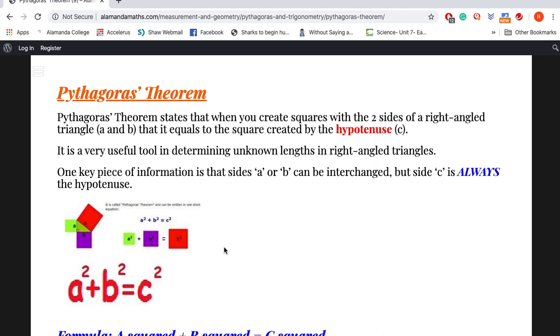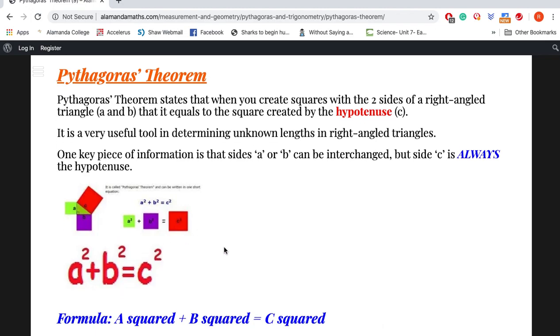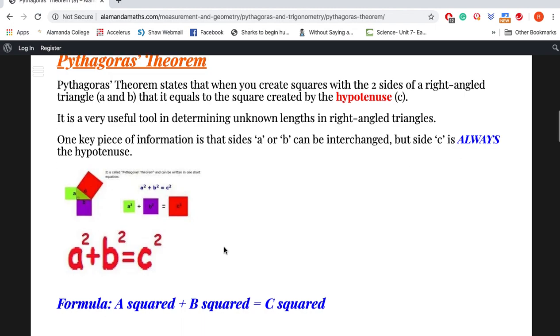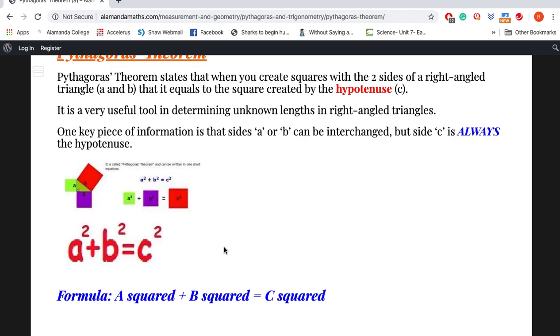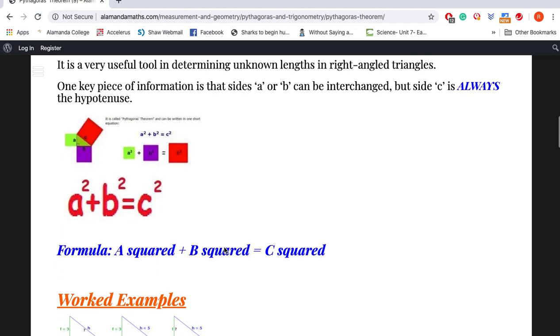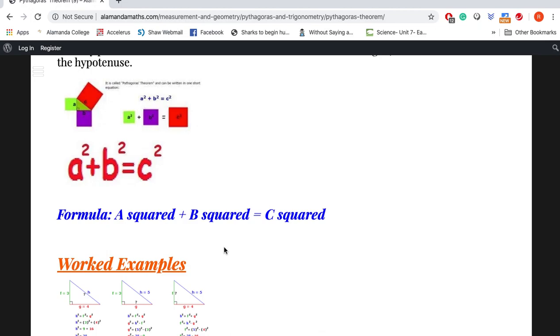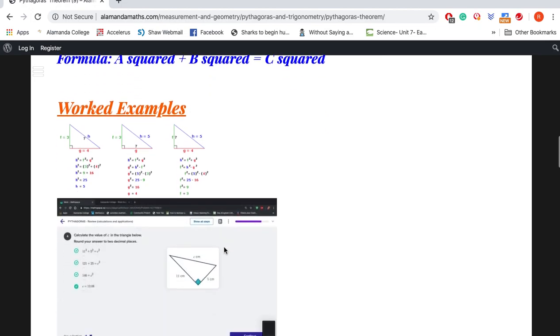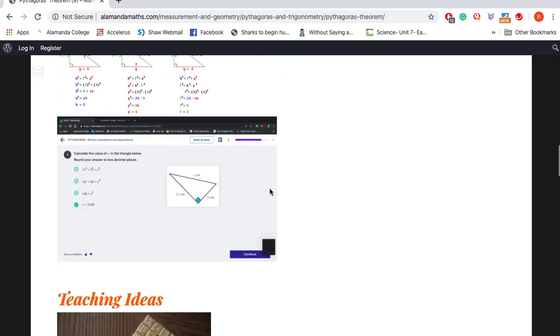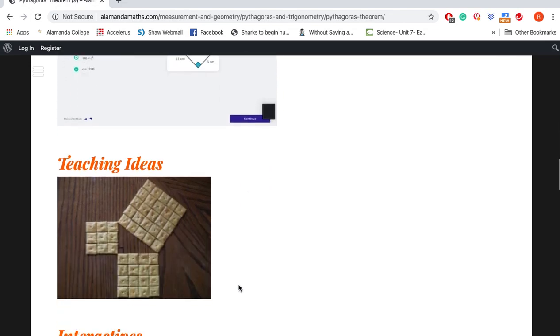What Pythagoras' theorem is. What's good about this is that for parents that have been out of high school for 20 plus odd years, this is a one quick stop resource that you guys can use with your students, rather than having to research it all yourself to figure out, oh yeah, this is what I did 20 years ago. It's got some worked examples of what success looks like. It's got some teaching ideas too.